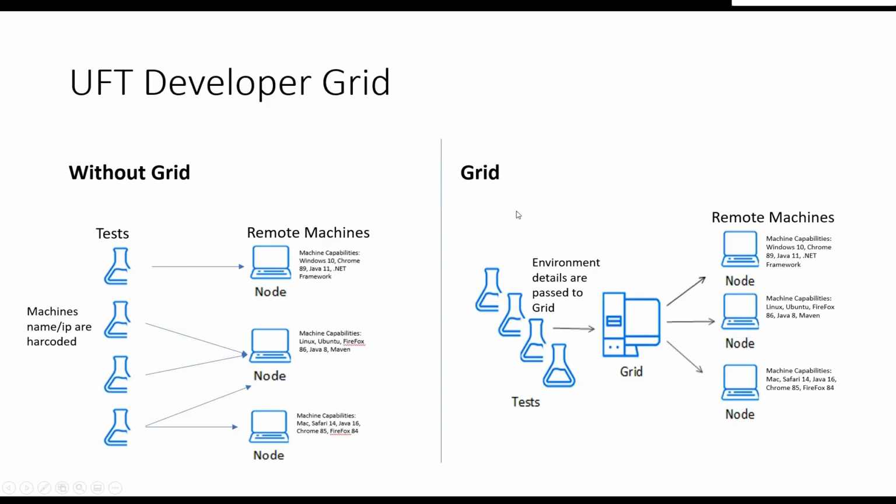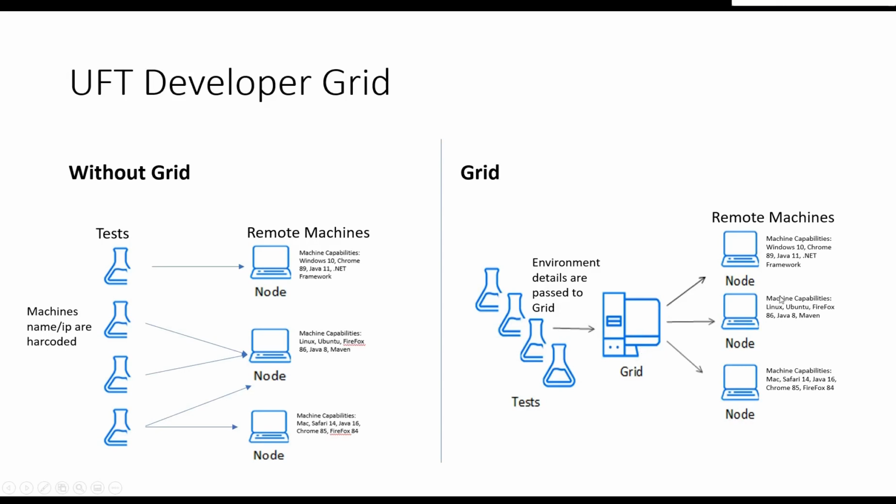Now with UFT Developer Grid, all your tests basically only define the environment parameters in which you want to execute these tests. And when I say environment, you only say that I want to execute on a machine with a certain OS, a certain browser, or a certain software, for example, Java 11. So when you're using the grid, you have two components that come into play. You have your grid and then you have your remote nodes.